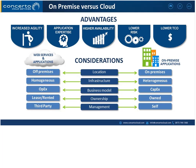Yeah, so think about some of the differences of on-premise versus cloud and how you get there. I think it's a market difference. When you think about it from a risk standpoint or disaster recovery, you're going to get in a cloud environment generally N+1 in the data center. So that means there's nothing that doesn't have a redundant pair. Whatever it is, it has a +1 connected to it. Then you're going to get geographic redundancy for failover. So it creates an environment where you have a much higher level of uptime.